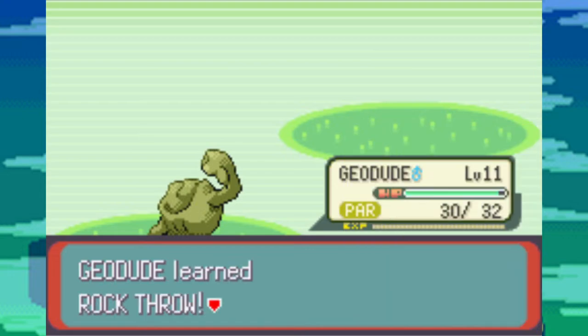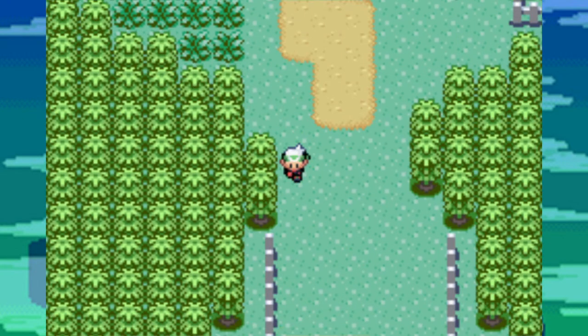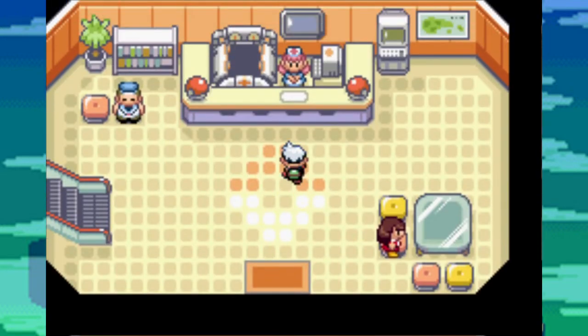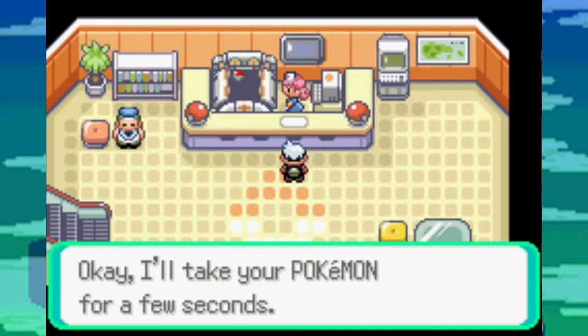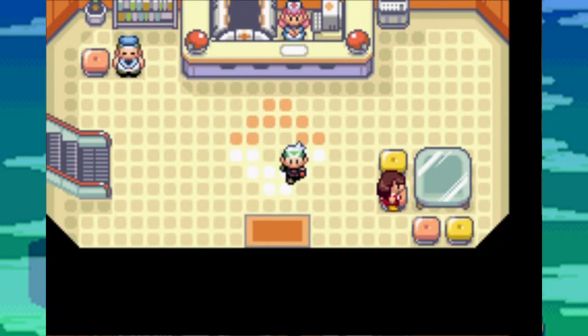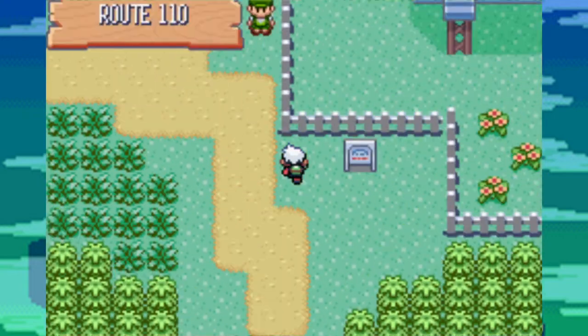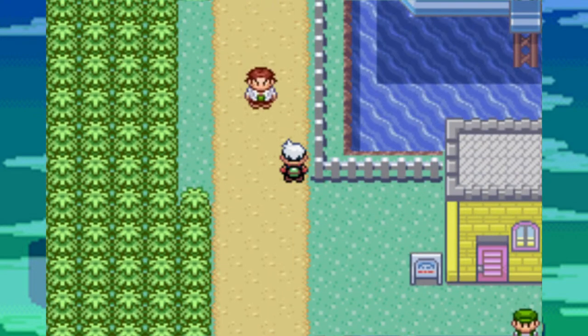So, we got level 11, so we got Rock Throw. All right, so we're going to move forward a little bit more. I'm not going to use any items right now. I mostly want to use the items when I go to the gyms. So I can't remember if it's good to have Geodude out as a lead right here. To be honest, I'm forgetting some parts of the game.